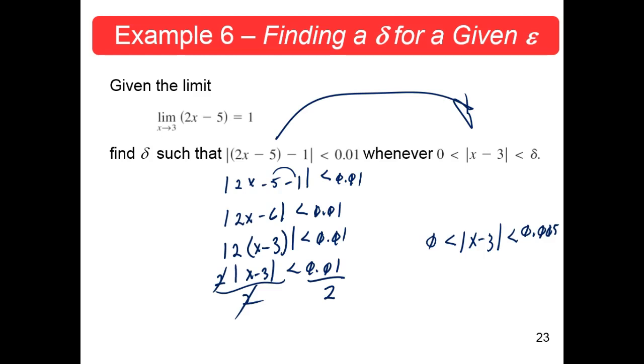Now, you might say, oh, these limits aren't bad, are they? Well, when it's one that's obvious like this, you can usually do it just this simply. It's the ones that aren't obvious that really get messy. They're not all going to be this easy to do. Only the obvious ones will be that easy to do.